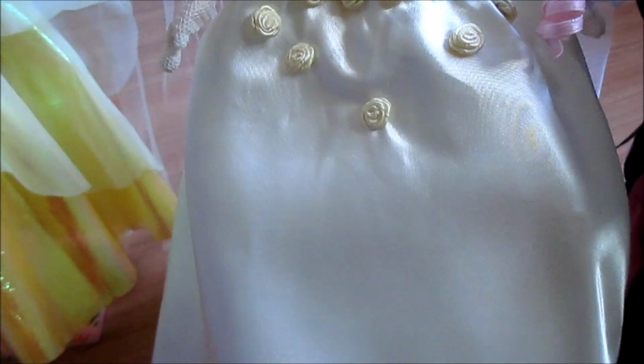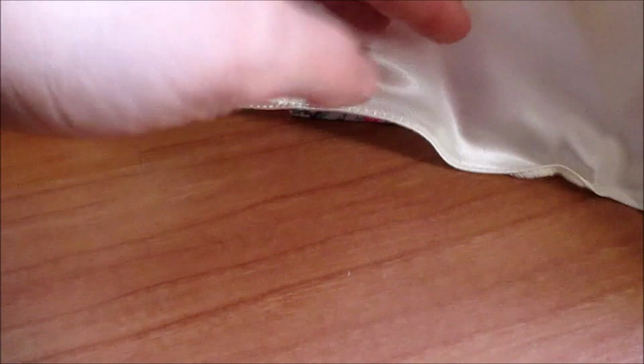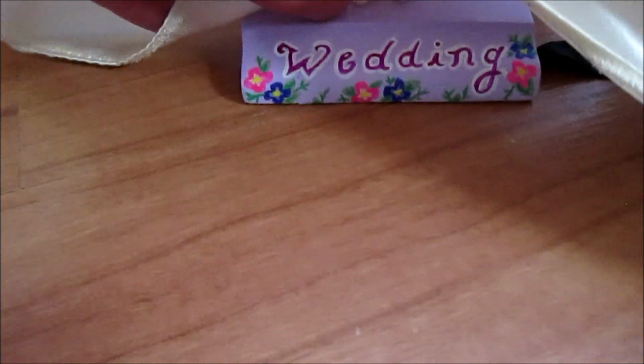I had a lot of trouble thinking of what color I wanted to do because I didn't want to do a cream color like her dress because I wanted something that would pop. So Colleen suggested maybe doing a light purple, like these little buds in her bouquet. So her whole design is inspired by her bouquet. So I did this light purple with dark purple lettering, and then there's also white outlining around it.